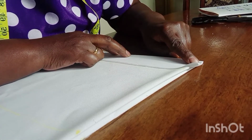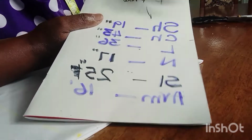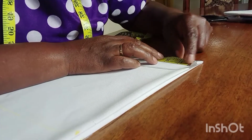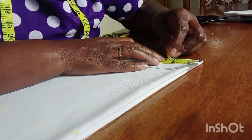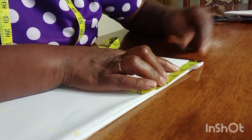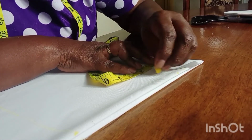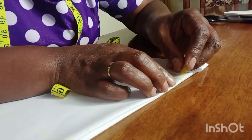Then now we are going to shape our neck. We have got the neck circumference, which is 17. You can see the end here. The neck circumference is 17. So what we are going to do, we are going to take from this end to the shoulder tip, we are going to take 2.5 inches, and then from this tip down we go 3 inches. The neckline.